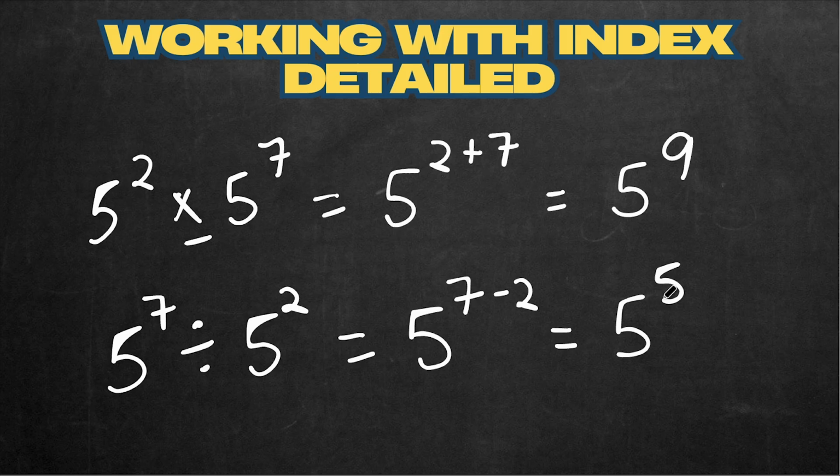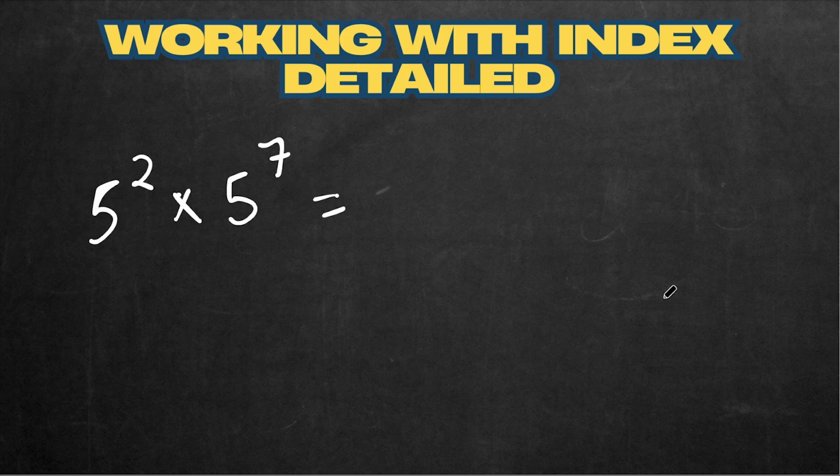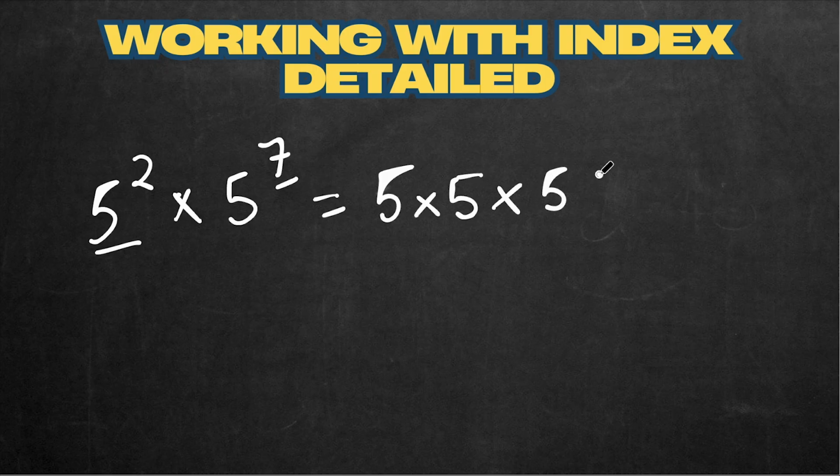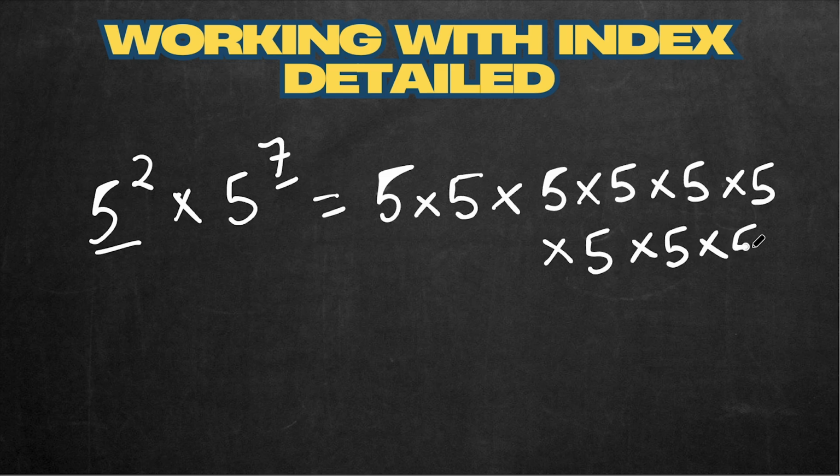It's pretty simple. If you want, I can explain it further. So in the next minute, let's quickly explain these two concepts. For example, 5 to the power 2 and 5 to the power 7. If I write all the 5s, this is 5 to the power 2, now 7. If I write 5 times 5 times 5 times 5 times 5 times 5 times 5, and now if you count 1 2 3 4 5 6 7 8 9, you have 5 to the power 9. Cool, right?